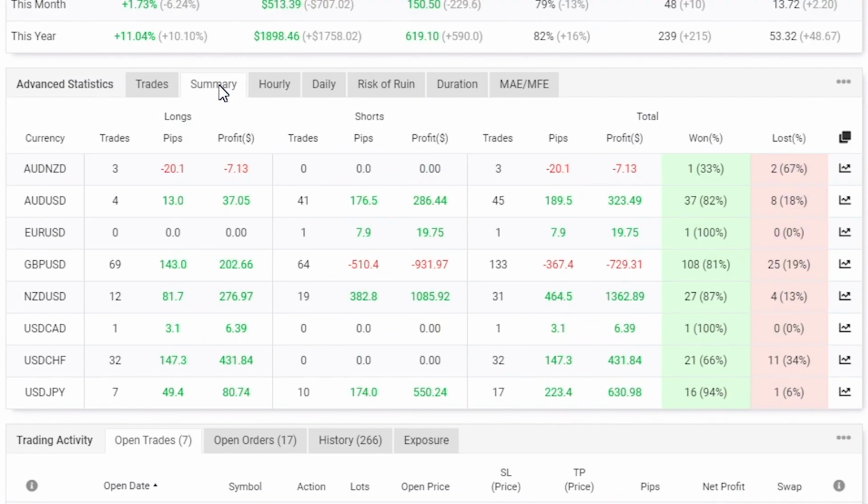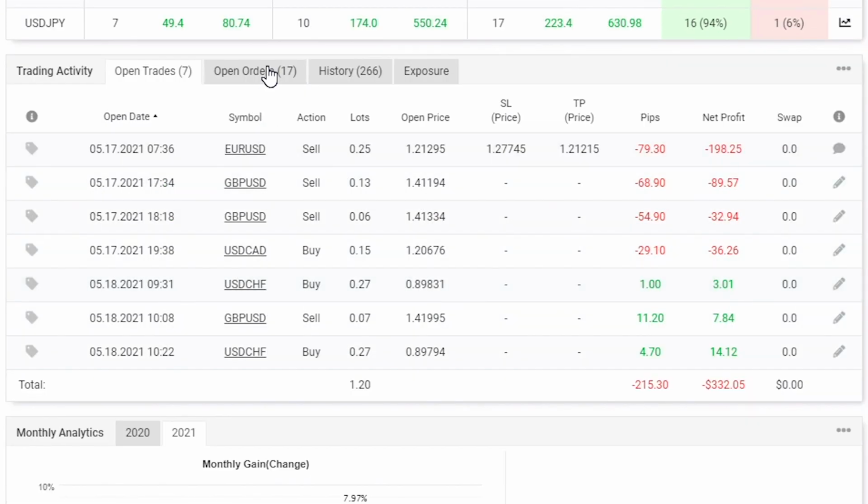Looking at the summary, Avangia has traded quite a few pairs. Your Australian dollar New Zealand dollar, Australian dollar US dollar, Euro US dollar, Pound US dollar, New Zealand dollar US dollar, CAD, US dollar Swiss franc, and US dollar yen. And out of all these pairs traded, Avangia has been more effective on the New Zealand dollar US dollar, followed by the US dollar yen, and followed by the US dollar Swiss franc and the Australian dollar US dollar. So these are all very good trades, and I'll recommend stick to the pairs that bring you the profit and what you know. And this is very good, Avangia. Well done, very effective.